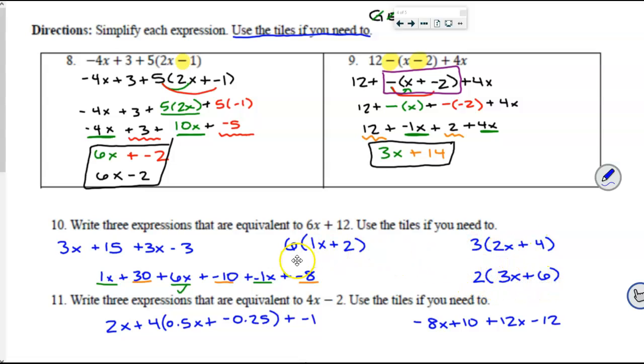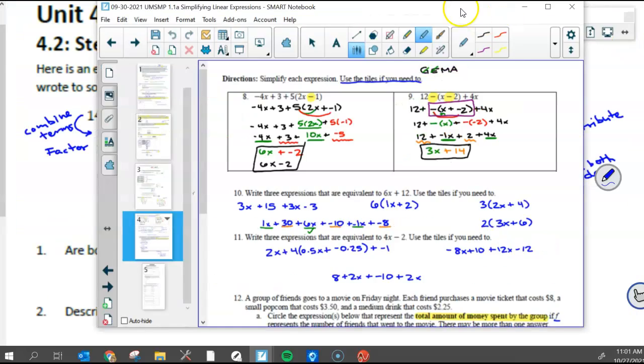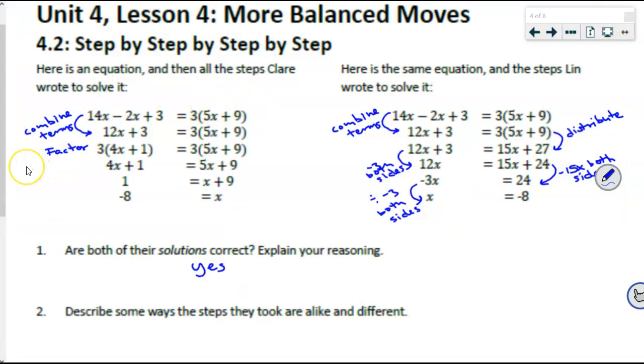So you guys are already somewhat familiar with this concept. We just really haven't focused on it. But that is exactly what these students did here. They factored out that 3, which then leads very nicely into that next step. What is the step that we're doing to go from here to here? Sam? Yeah, now we're dividing both sides by 3.